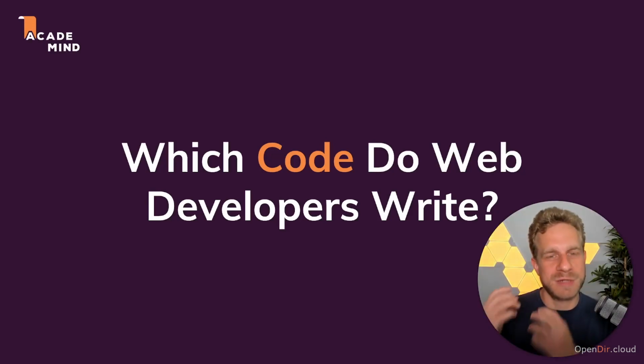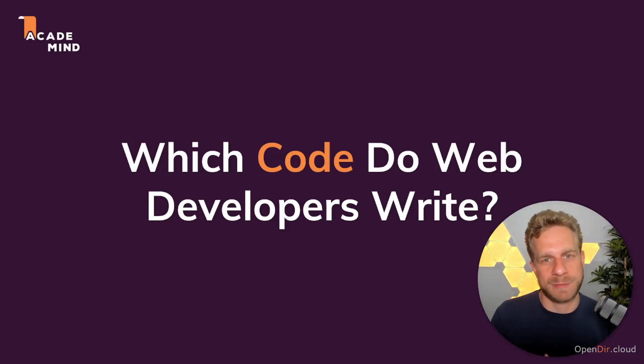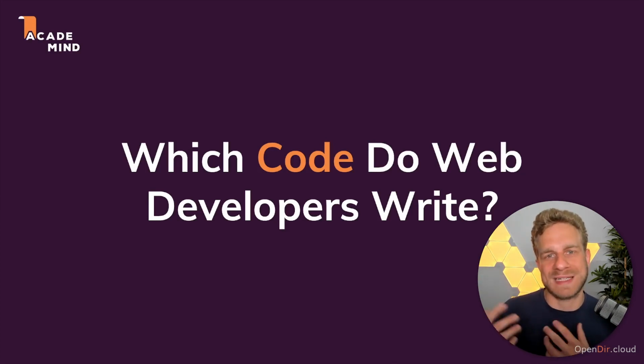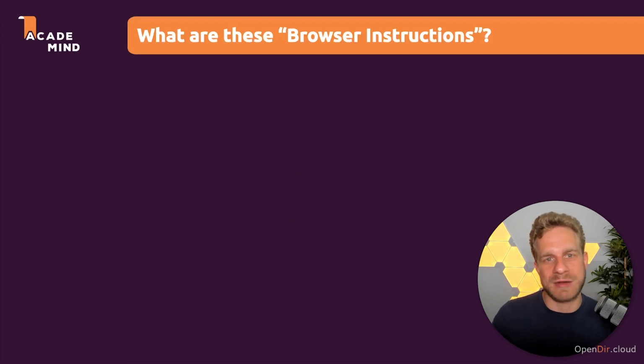Now, when it comes to the code we have to write as a web developer, and the programming languages we should use for this, it's worth taking another look at these browser instructions. Because these instructions are in the end just code that's written by web developers and then interpreted and executed by the browser. And as mentioned before, for this we're using programming languages which are standardized, and they're also not up to our choice.